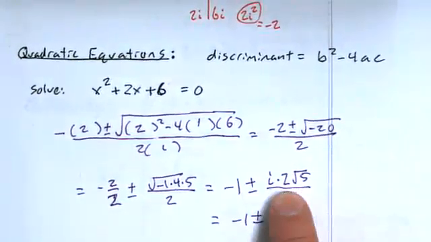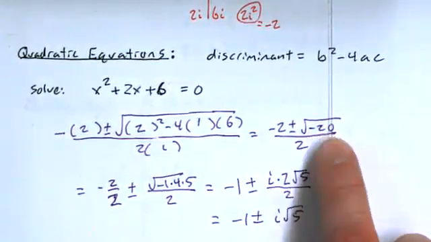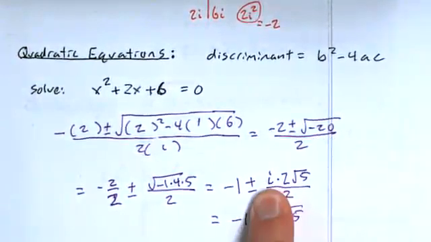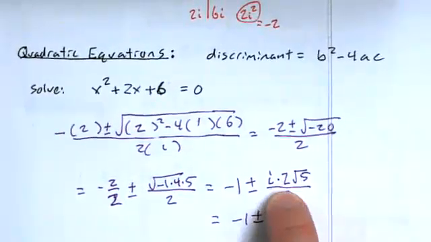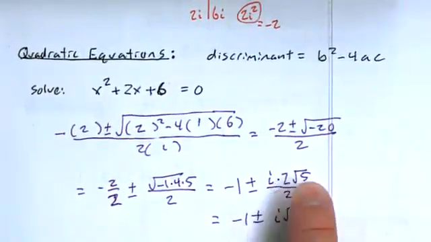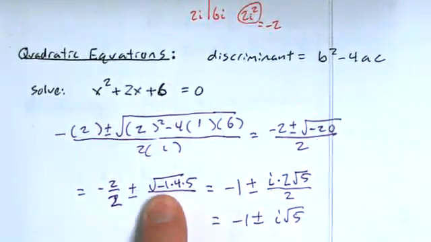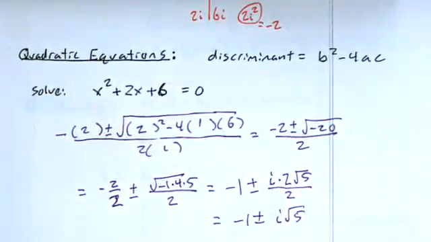So what I like to do, and I usually won't, I've done this enough that I can usually do it in my head, but I think of negative 20 as, first of all, the negative. That's the i part. And then I think of the 20 as 4 times 5, because I know the square root of 4 is 2. And I don't know the square root of 5, so that has to live inside. So I'm showing my thought process here. Negative 20 is negative 1 times 4 times 5. Square root of negative 1 is i. Square root of 4 is 2. And the square root of 5, I don't know, so we're going to have to leave it in there.